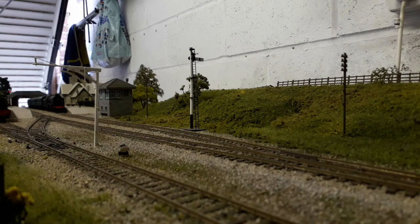I don't know why the Watercress line paints it in this livery, but I don't like it. The BR green doesn't suit it. As all of the schools class... Actually, no, that's a lie, sorry. 2 of them are now in BR green. Stowe is also in BR green. Repton is still carrying the Southern Railways olive green. It was nice to see a bit of diversity in the schools classes, but I'm not going to rant at the Watercress line, as they are a good railway and I love going there, and I often do. So, yeah, on with the running session.